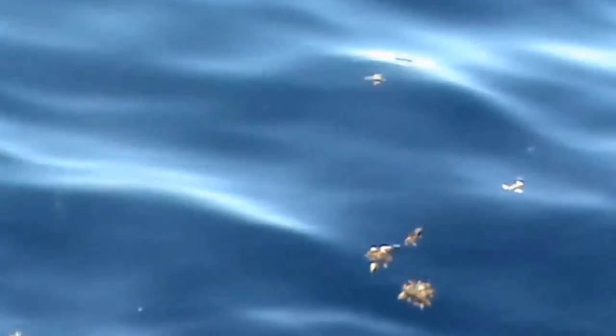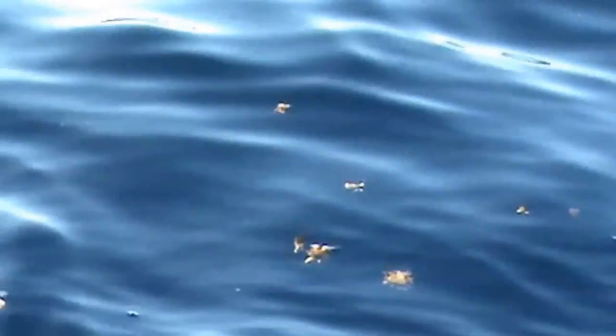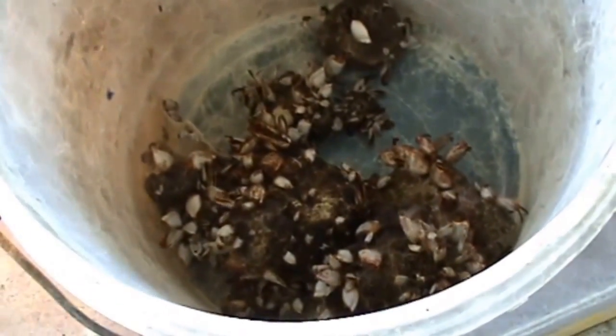It's called pumice. Pumice is a naturally occurring phenomenon. There's a bit there on the camera. It just comes out of undersea little volcanoes, and it's lighter than water. It comes to the surface and it just floats around the ocean, and where it ends up I don't know. There's a place not far from here called Pumice Stone Passage. With a couple of scoops with my net I managed to get a couple of little groups of it here.